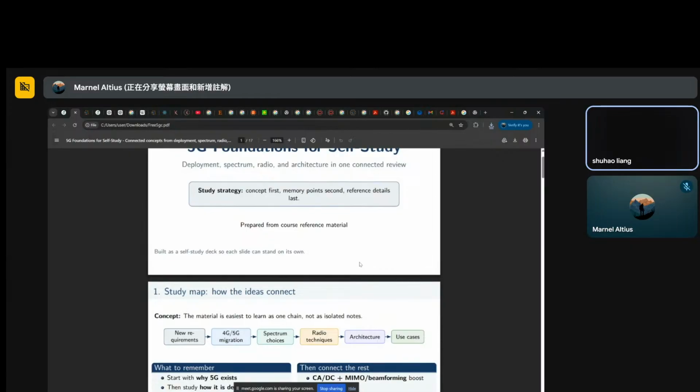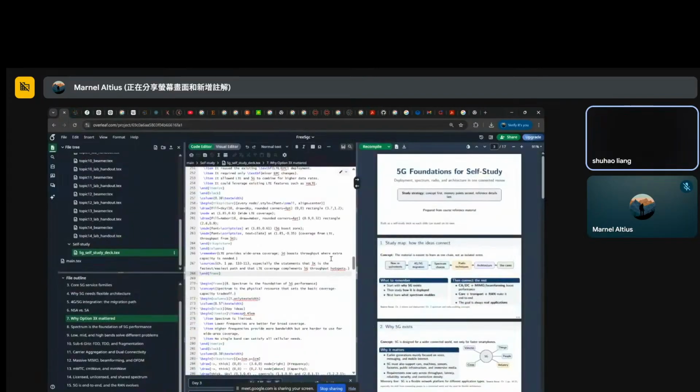And in week 9, you are going to give a proposal about what you are going to do for your final project. We have been talking about many 5G network application scenarios.